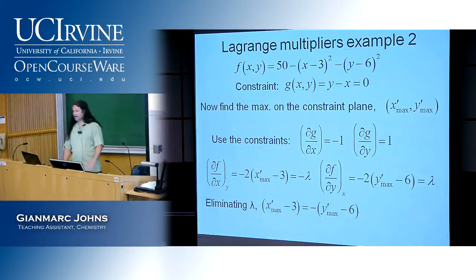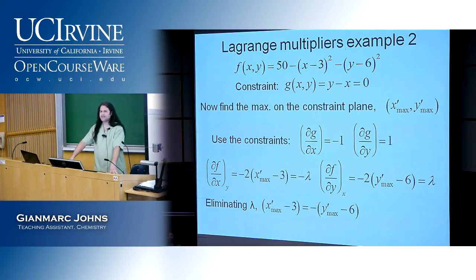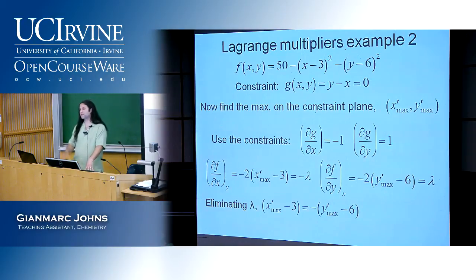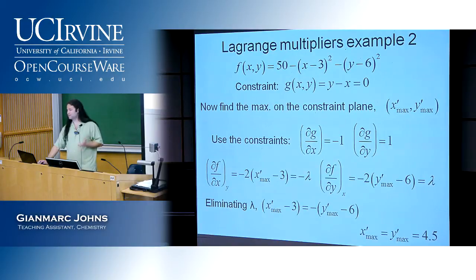So now looking at that, we could rearrange and say that x plus y equals 9, right? So we know x plus y has to equal 9. And that gets us almost the whole way there. But then if we look back at our constraint, we realize that y minus x equals 0, or y equals x. So if y equals x and y plus x equals 9, then they both have to be 4.5.